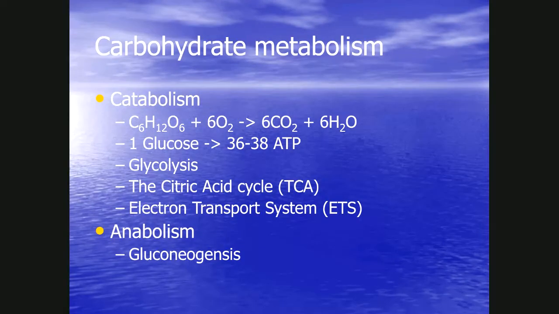Here, carbohydrate metabolism. Let's bam through this stuff and be done. We got to do carbs, lipids, and then proteins, and we're finished with metabolism. Again, we're starting with glucose, C6H12O6, and that is an isomer, so that's also fructose and a couple of other sugars. But glucose is really the main animal sugar that we use. I want you to know that glucose makes 36 ATP. I know right here it says 36 to 38. There is an alternate pathway, but we're not concerned with that. So let's focus on 36 ATP.